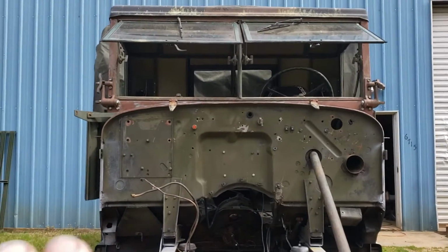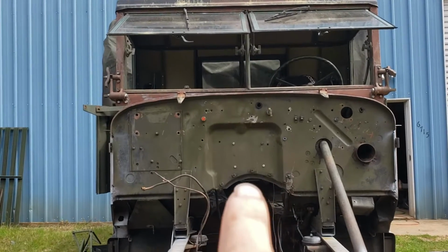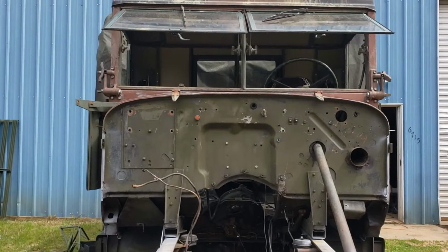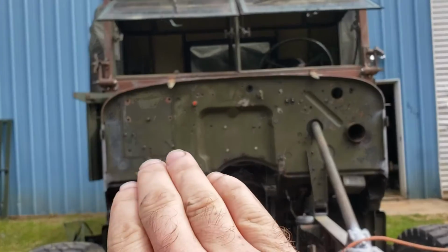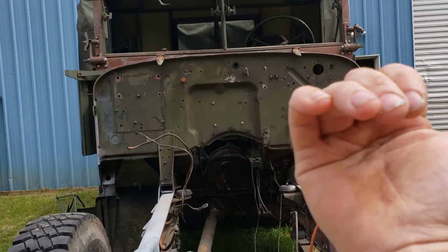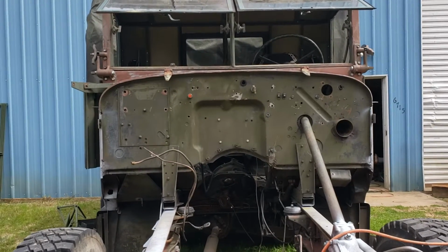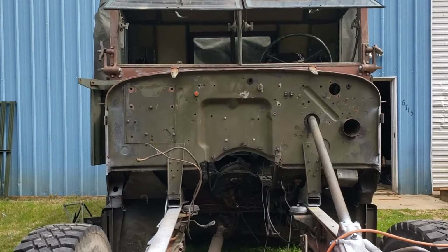Now, if you look at the cowl itself, you'll see there's not a flat spot on it anywhere except maybe in the very center. Everything else has a curve to it. So if you think about a radius and then another radius piece coming off of it, i.e. the hood, when you open the hood, you're going to make those radii oppose each other. So the hinges cannot actually be flat.